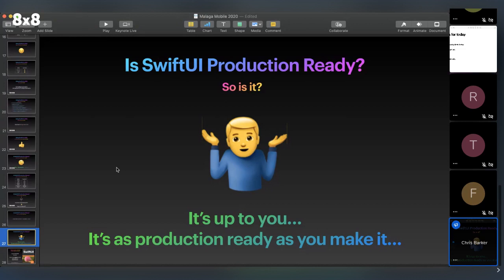Like I said earlier, if it works for you, if you're not making any compromises, and you're happy with what SwiftUI has to offer, and that works for you, your app, and your business, or your own personal app, then absolutely, it's production ready. Release it and build on it and learn from day one. There's nothing better than that. If it's not, then hang fire, but certainly keep an eye on it. Certainly, try to integrate it into your app to see where the gaps are, see what's missing. Join the forum, join the community, shout out loud, say, we need it to do this, we want it to do this. One thing Apple are good at is shaping it for the developers.